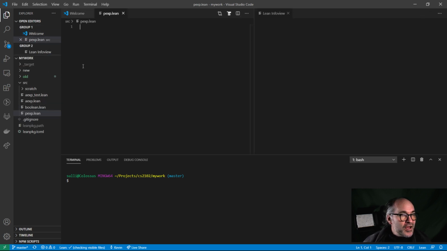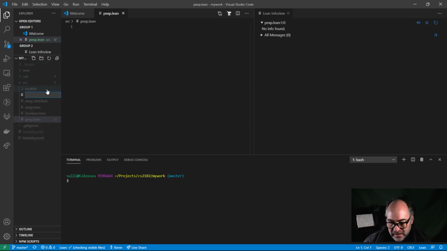This is the file in which I'll write my specification of the syntax and semantics of propositional logic. And as I write this specification, I want to test out what I've written, so I'm going to create a second file called pexp_test.lean.